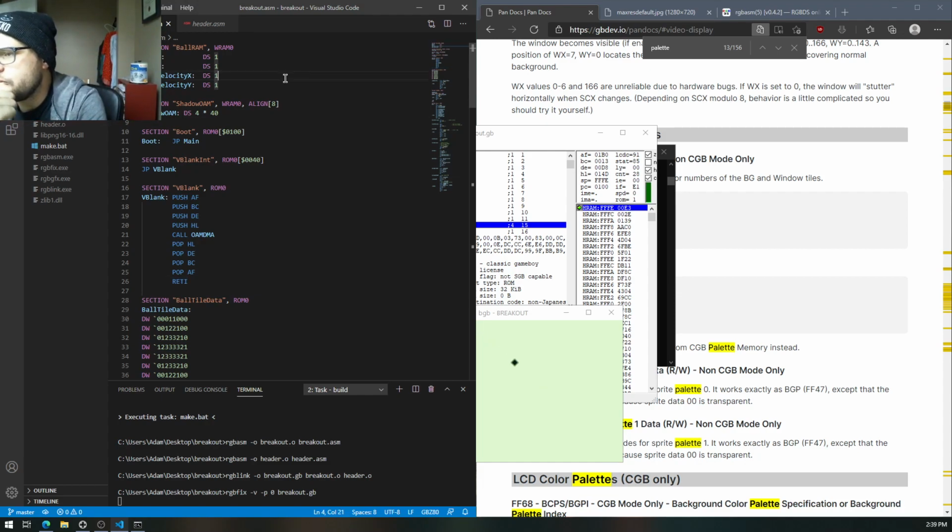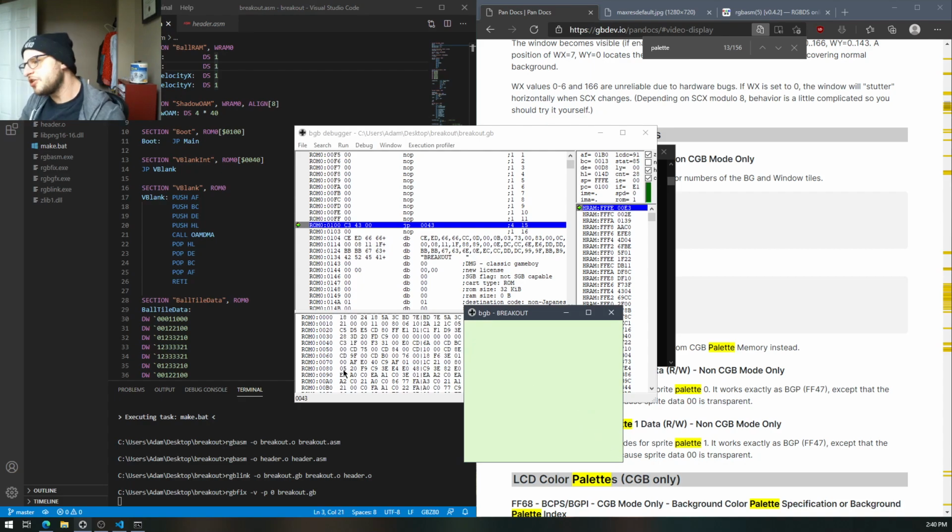What I'm going to do for the subpixels is, instead of storing the position in just a single byte, and that limits us, because that means we can only move one pixel at a time. That's the real big problem. Let me show you. Right now we're moving one pixel at a time, and that's a good speed for the ball.